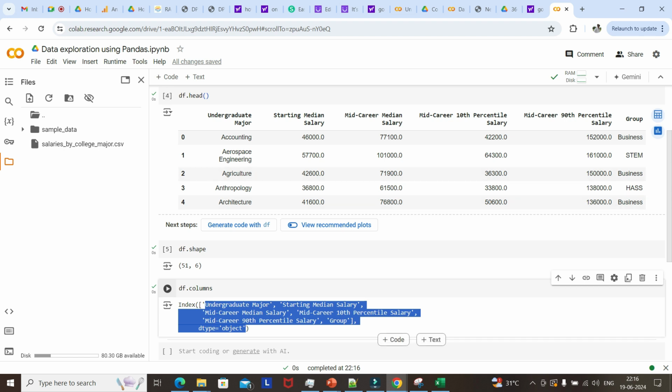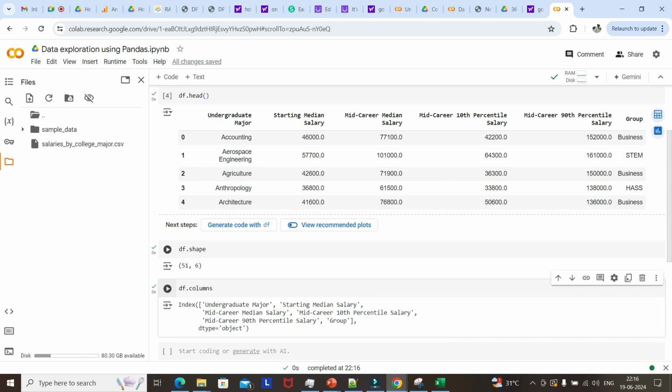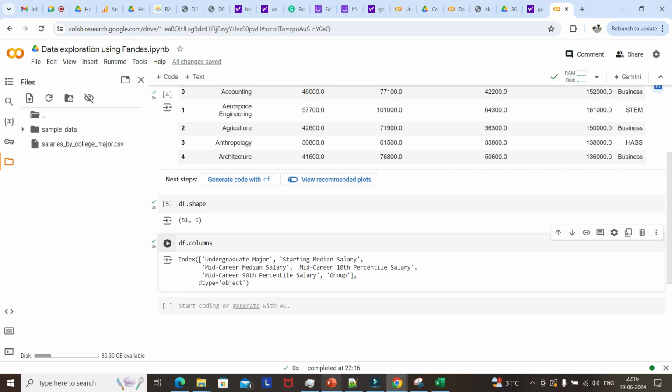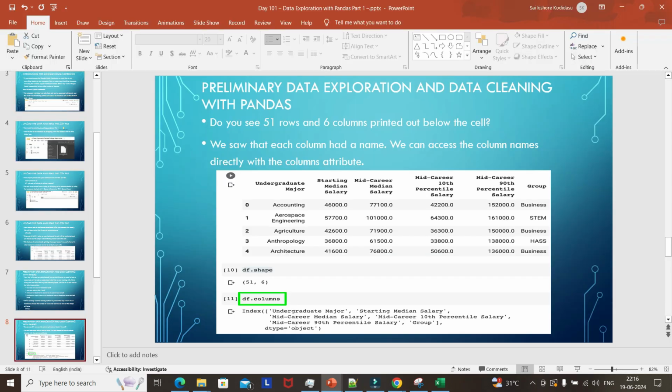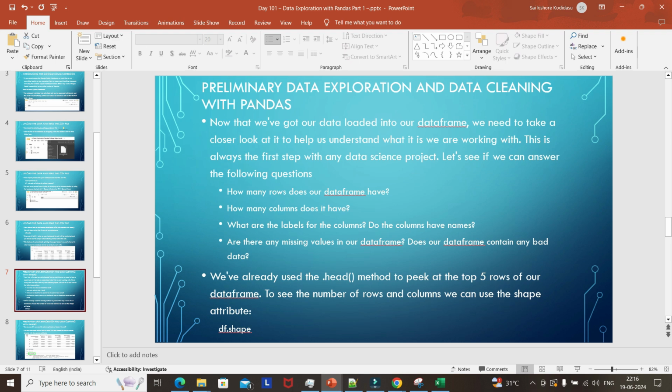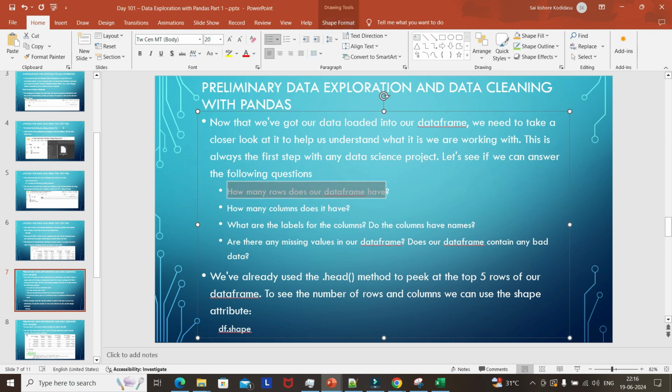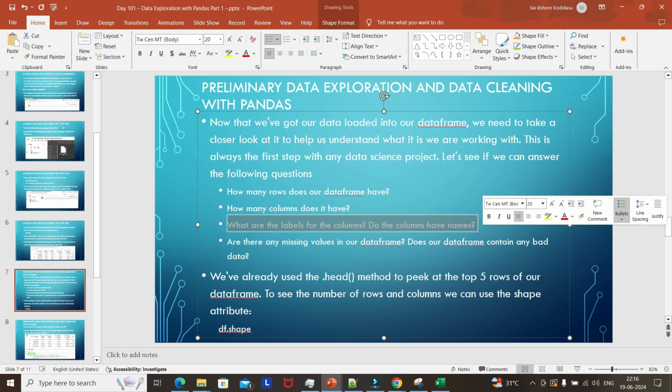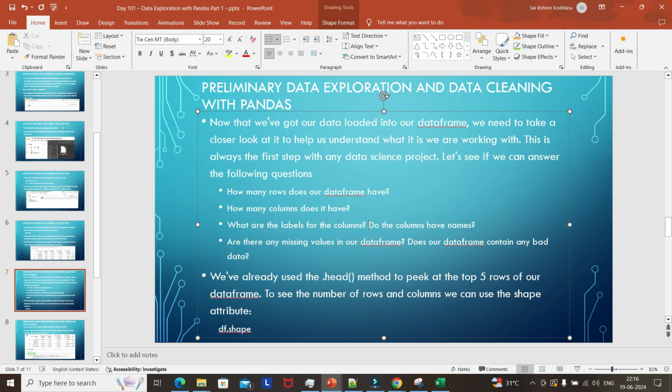Going back to the questions, we have got rows, columns, and labels. The data frame has column labels also.